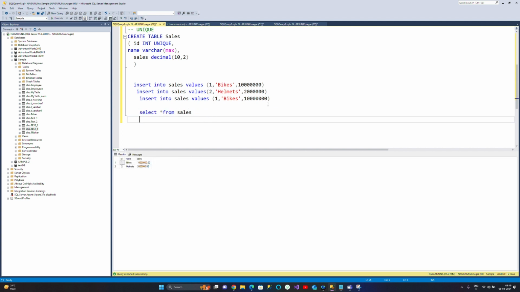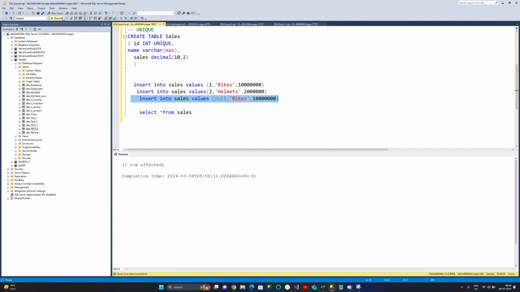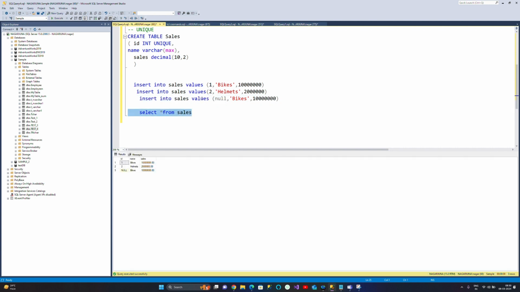See, data is there, and I want to insert this one ID as a duplicate. See, violation of unique key constraint. Cannot insert duplicate key. Now I want to insert null values. It's accepting, yes.